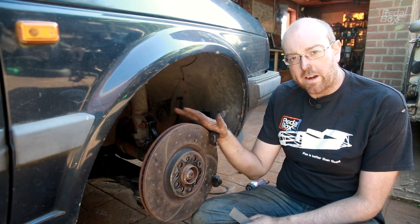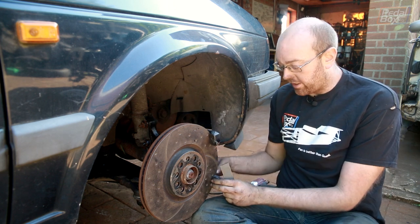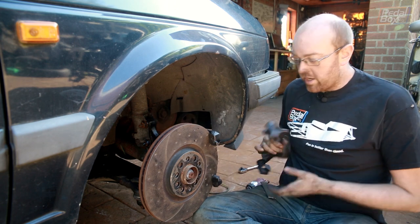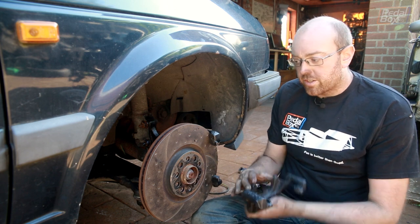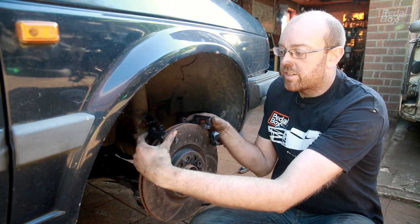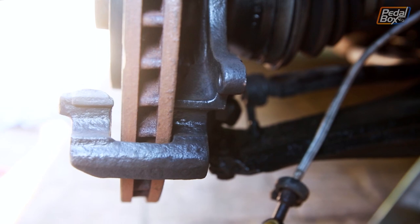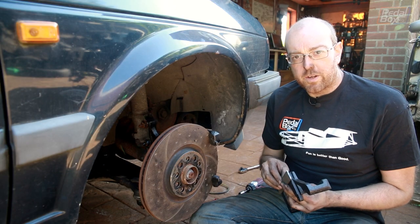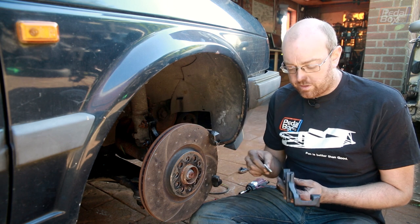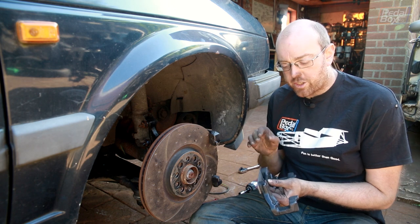The new disc is on and the caliper carrier is in, but if you tighten the caliper carrier down all the way, you end up tightening the backside of it onto the back of the disc. Basically, this section where the inner part would sit and the piston would sit ends up running into the disc, and if it runs into the disc and you've locked it in place, your wheel doesn't spin anymore. I've got this held off ever so slightly to see how thick I need to make the spacer — that's the only thing you really need to do to make these fit. I don't have any 6mm stock, but I do have 3mm by 30mm bar, which I can use to make a pair for each side and then weld them together once they've been fitted to shape.